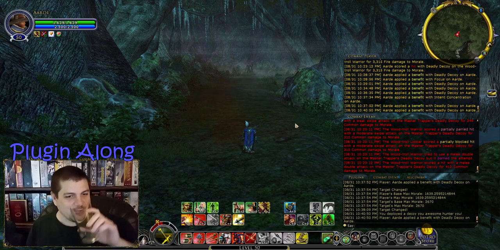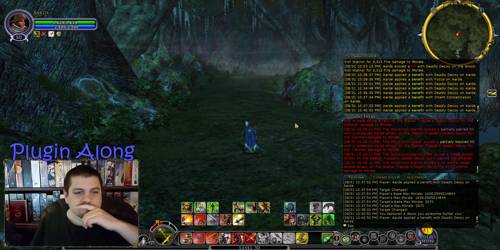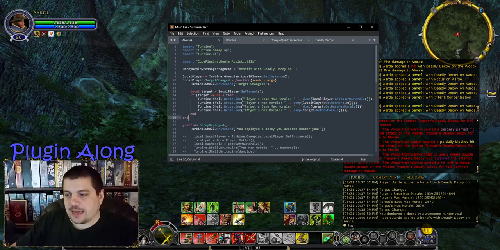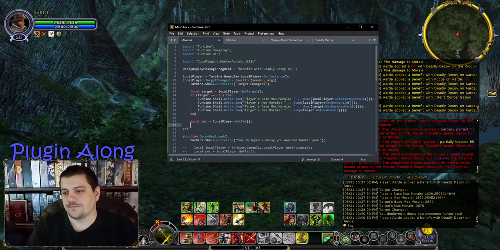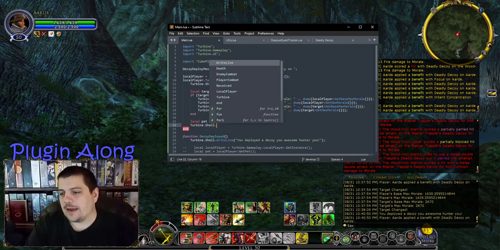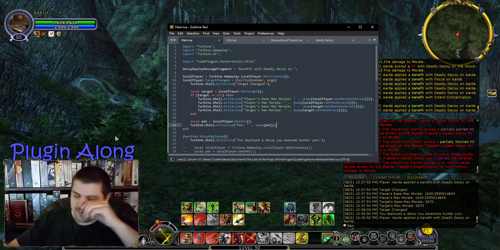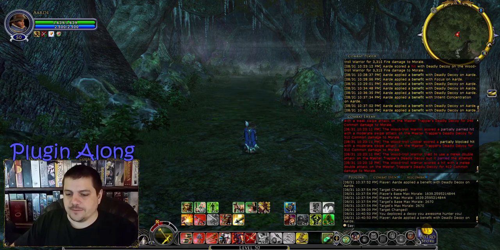Thurlore has a derogatory name for it. Thurlore, that is an excellent point. Let's go ahead in this target changed and get that local pet, or get that pet. And we're just going to write out the status of it. That way we don't have to worry about, oh, where did my plugin manager go? I must have hit escape.